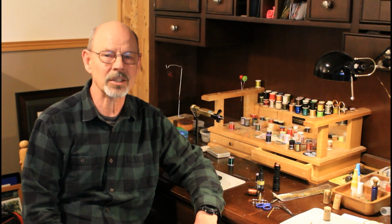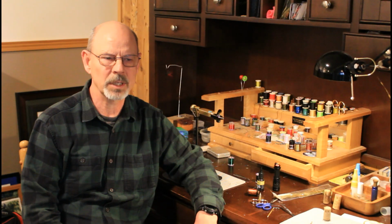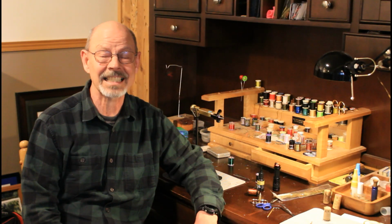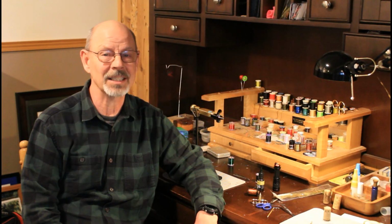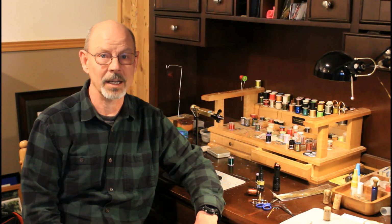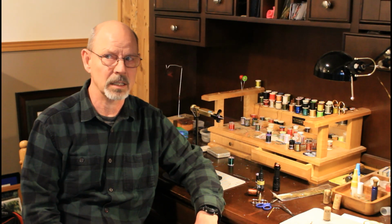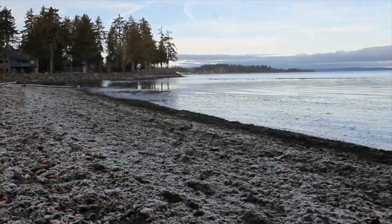I call it Rick's Scrub Scud. Rick's Scrub Scud, did I say that right? Anyway, it's a lot easier to tie than it is to say. So let's take a look at the materials you're going to need to tie it. It is a lot easier to say than Rick's Scrub Scud. Yeah, let's look at the materials.